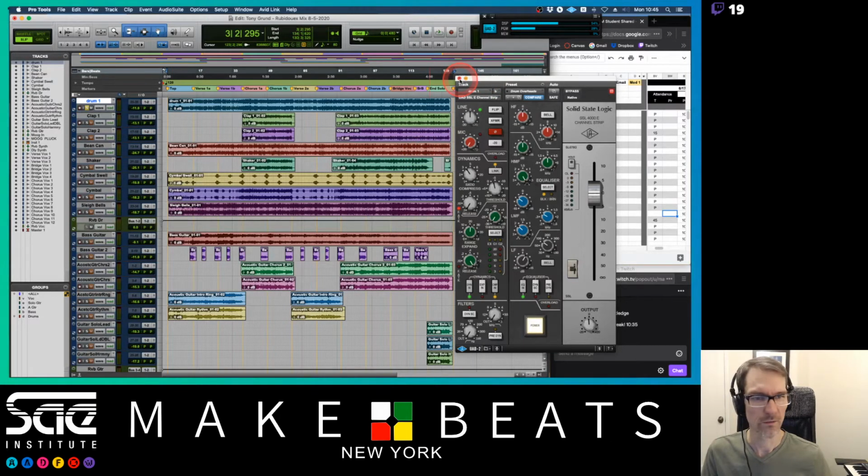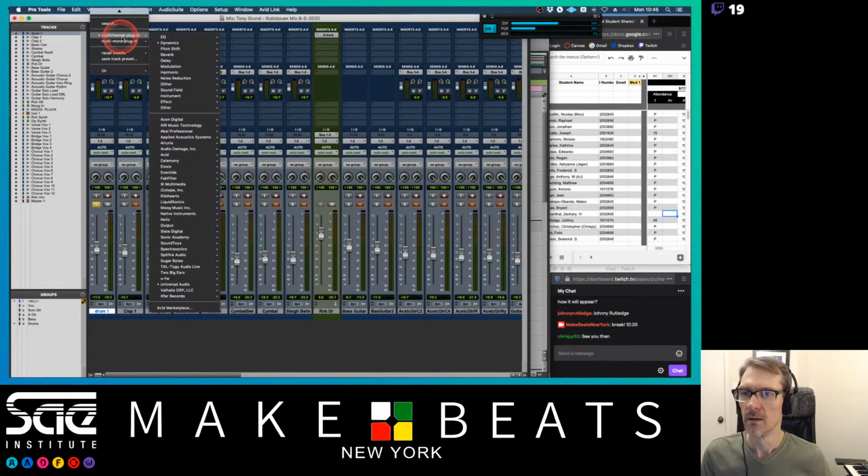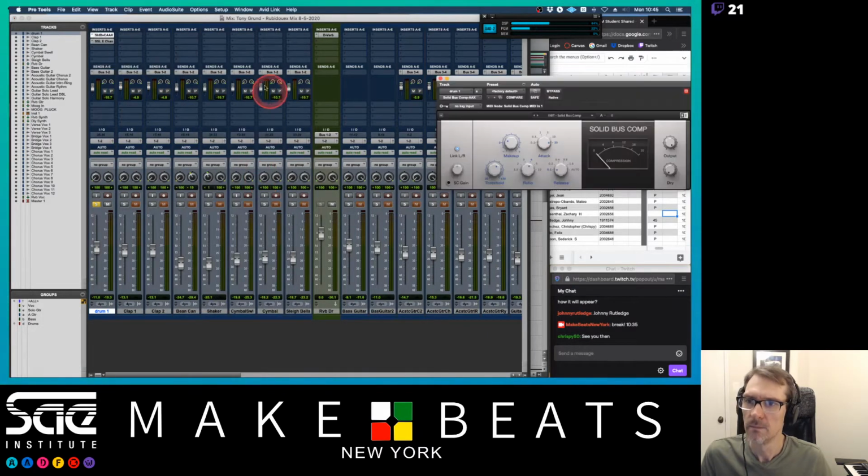Let's just use some other effects here for a second, not the UAD effects. Those are also very powerful UAD effects, so it's going to take up a lot of my processor there. So instead of that one, let's use a different compressor. Let's use the Solid Bus Compressor here.